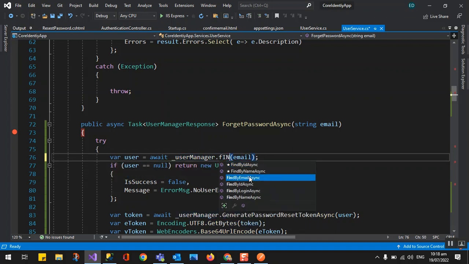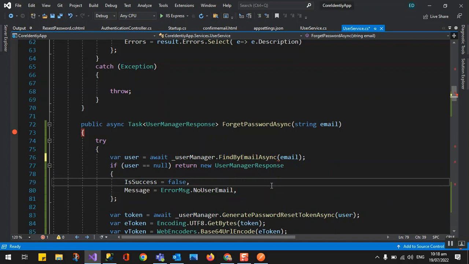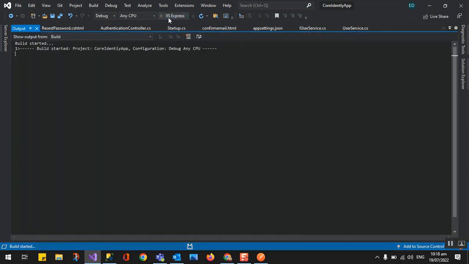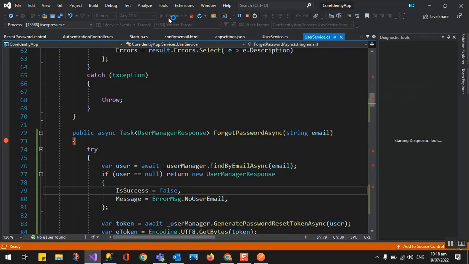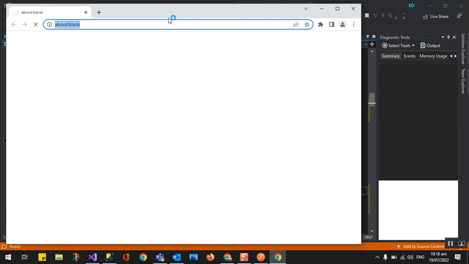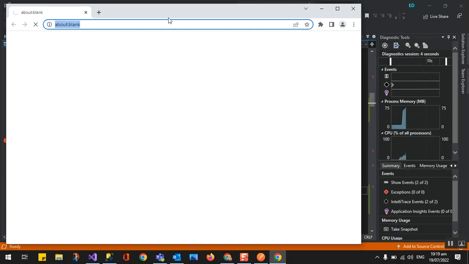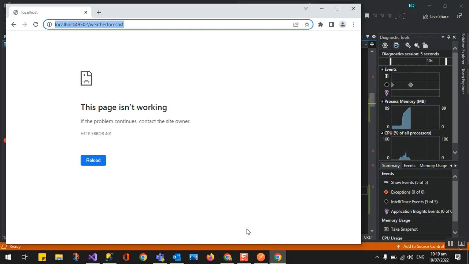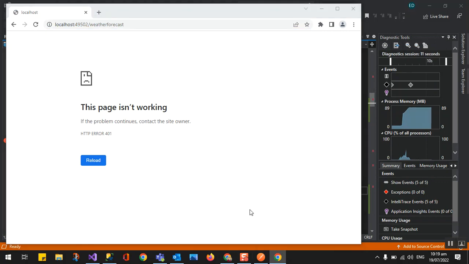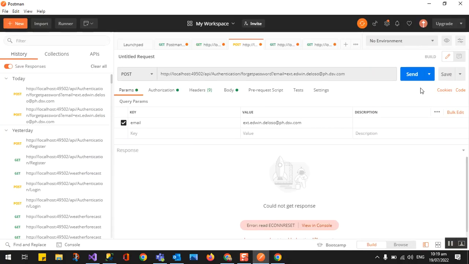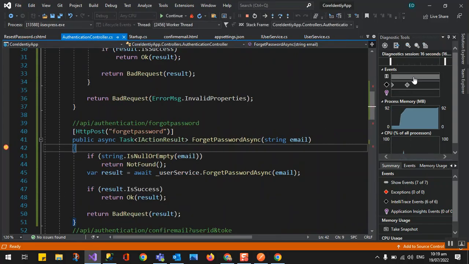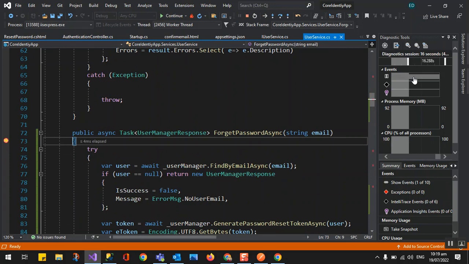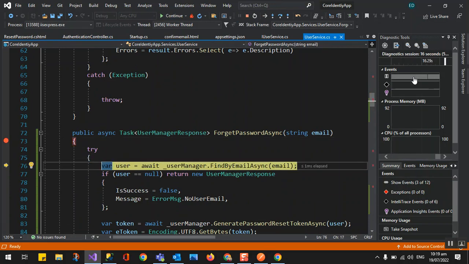So I'm not getting it. Okay. That's a built-in method of the ASP.NET Core Identity system. So we just misspelled it. Instead of FindByEmailAsync, we used the user ID. So basically it will not work. Let's go back to our Postman and we'll send it again. Okay, forgot password, email.